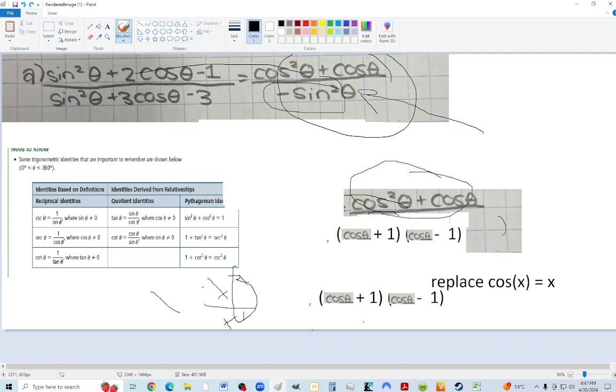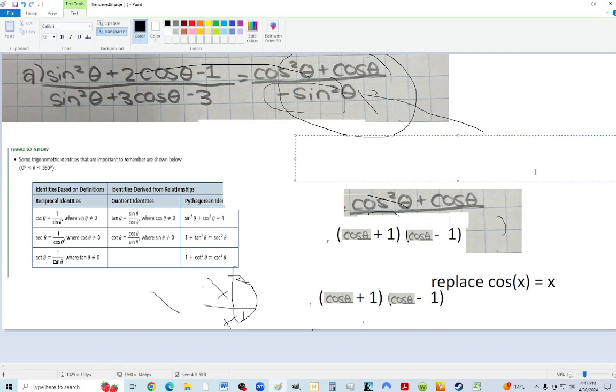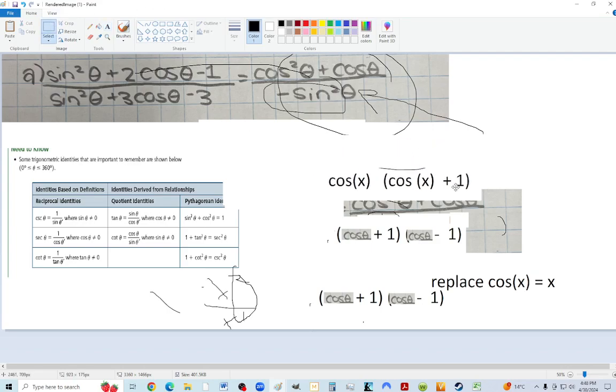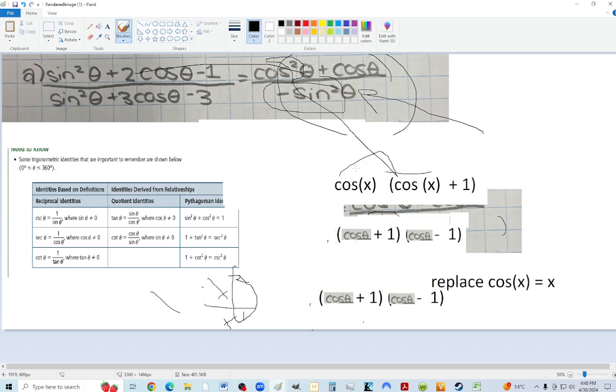Now, up top, you'll discover there's a cos in common with both of them. That means you can factor out a cos from both of them. And if you take cos squared and divide it by cos, you get cos. And then if you take cos and divide it by cos, you get 1. So you get cos times cos x plus 1. And if you're not sure, you can expand it and discover that it does indeed. This becomes cos squared, and this becomes plus cos. So it does indeed. Now notice we have two factors in common.